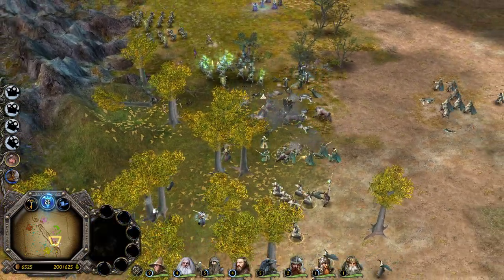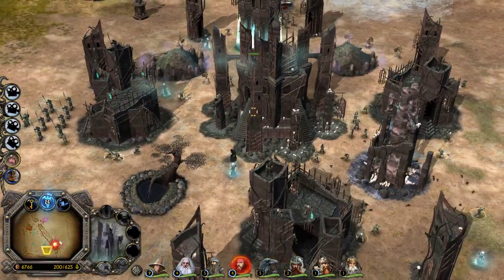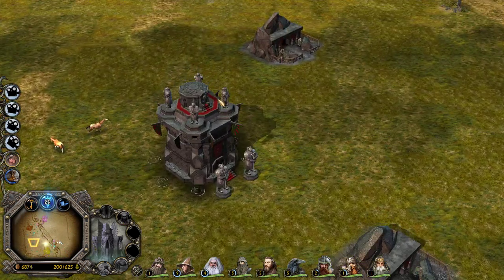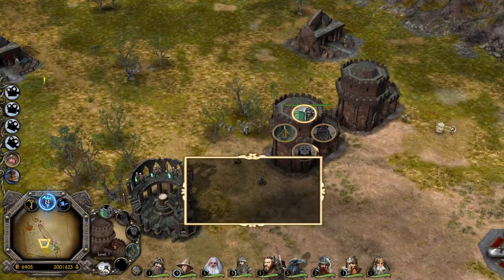Well, I think I figured out why the AI are so good at spamming stuff. Because everything they make is half price. And yeah, it's 25 resources. I would make 1 million of them if it were 25 resources. Don't mind the AI doing it.